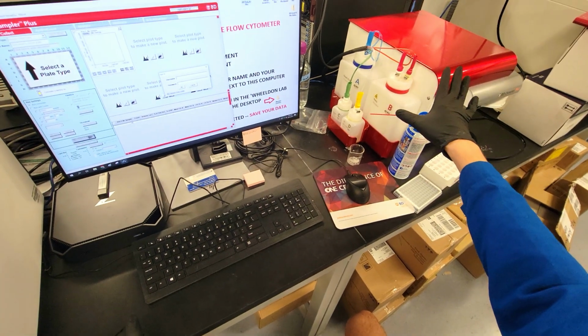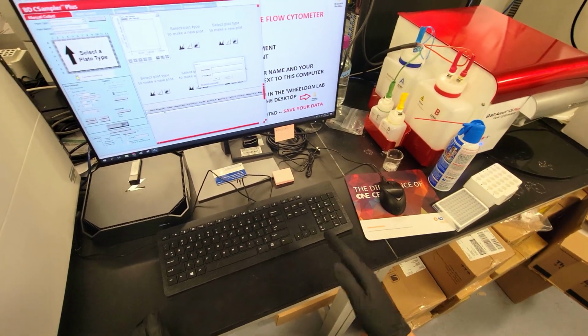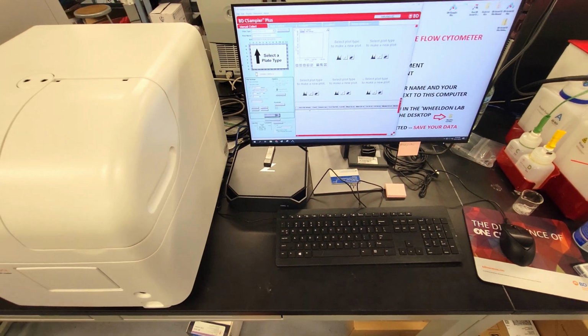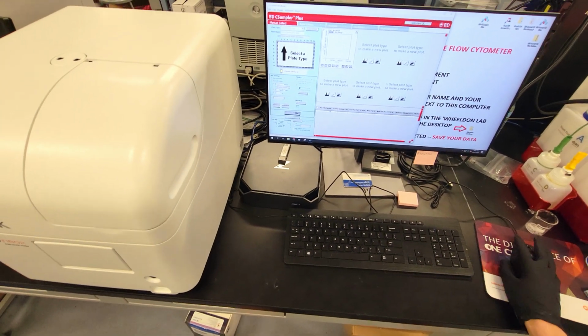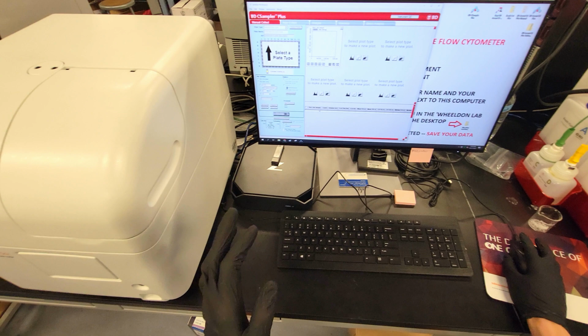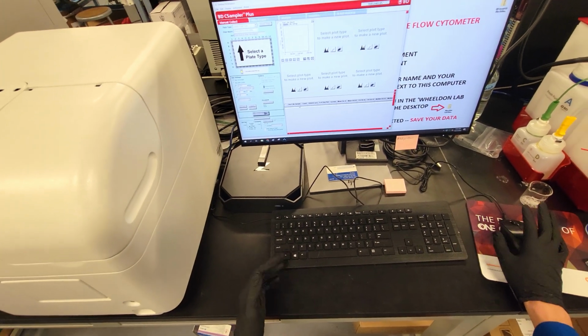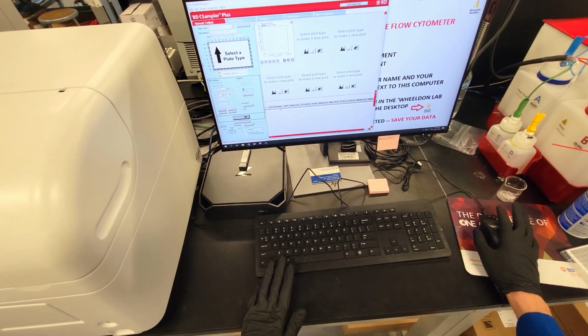When I walked into the room, I made sure to turn this on because it takes a full 10 to 15 minutes just to start the thing. The machine has a crazy amount of cleaning stages you have to do. Just when you start it up, it does a lot of cleaning. And then in our protocol, we make sure to run additional cleaning steps before we use the machine. So all in all, just to start the machine, it takes a solid 45 minutes to an hour.